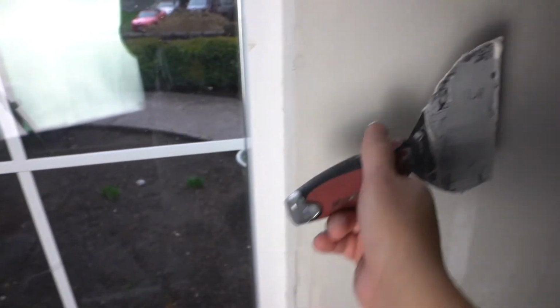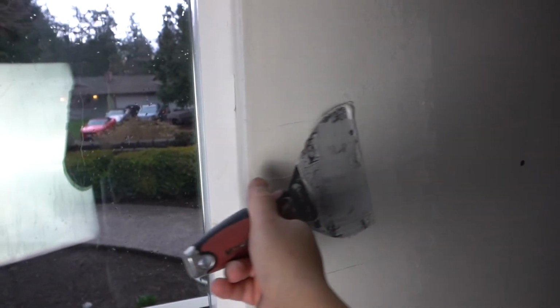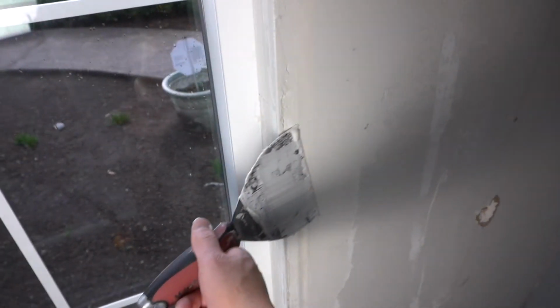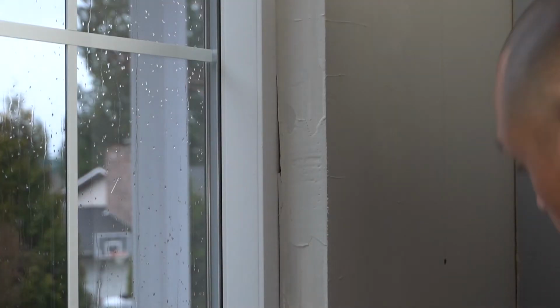Now this is going to be your first coat. So don't try to make it all super perfect on the first coat, because once this dries, it's going to shrink. Once it dries, you're going to put a second coat, then put a third coat, and then you're going to lightly sand the rest down. And you get the picture.